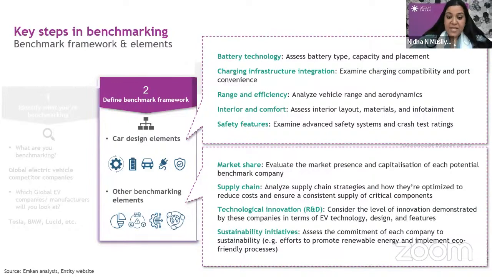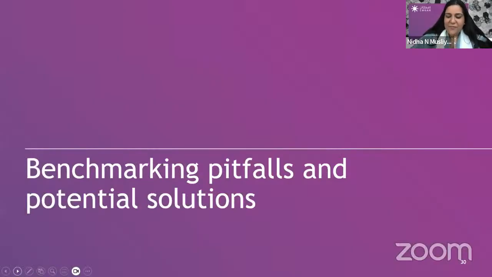And then sustainability initiatives. Somebody had identified exactly the commitment of each company to sustainability, efforts to promote renewable energy, because more often than not, people who buy electric vehicles are looking at the broader initiatives. So what else does the company do in terms of sustainability and being environmentally friendly? All right. Okay. That's great. So again, these answers are not full, it's just a flavor of what we would cover, but I'm sure that there are other elements too.